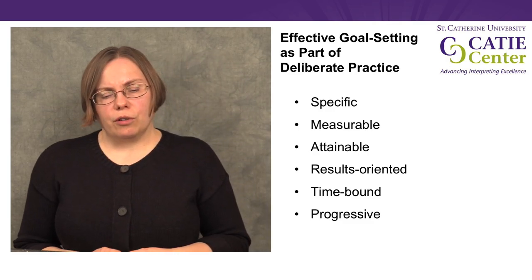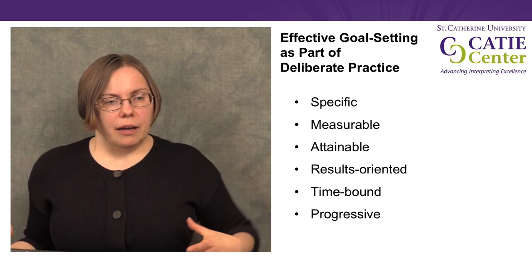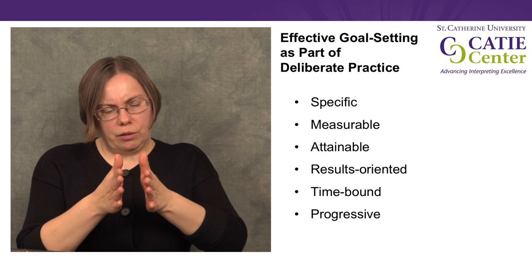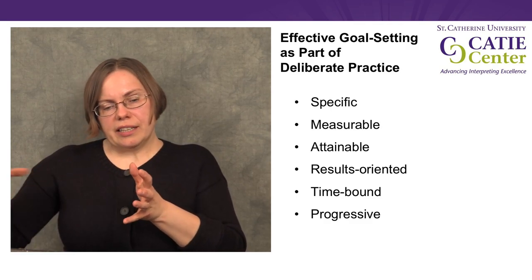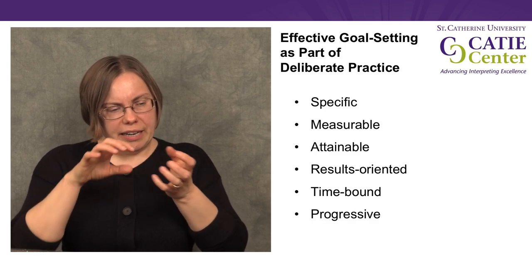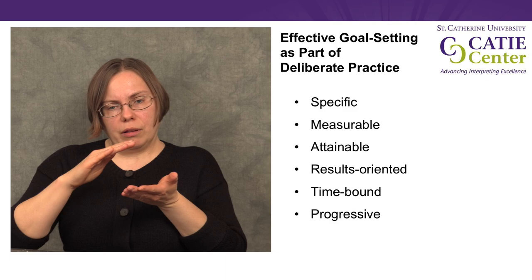The last thing I'd like to talk about in terms of goals is that they need to be progressive. It's easy to think about goals as a big long-term thing and say 'this time next year I will have accomplished this.' But for deliberate, effective practice, we also need to set smaller goals for today or this practice session or the next 15 minutes, and think about how those goals fit together over time to lead us to those bigger long-term goals. We can think of our goals like pieces of a puzzle — they need to fit together coherently, build on what we can already do, and increase in difficulty based on the things we achieve over time.